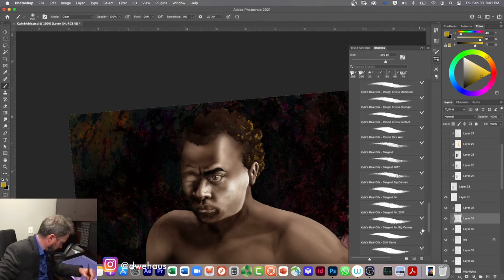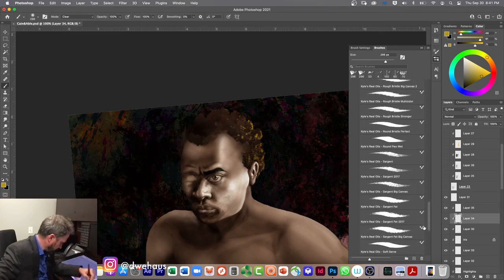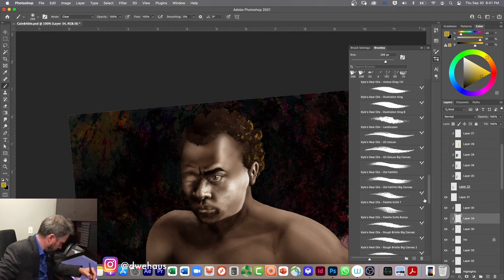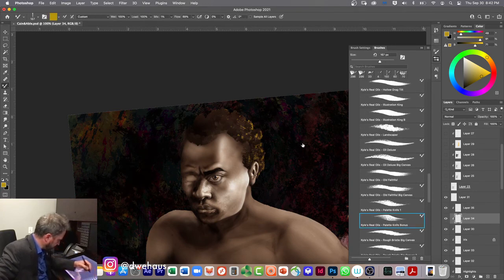That's why I usually label them when I use them, so that I can find them again. I think it was this one. Yep. So we just eyedropper this a little. Make it a little smaller.